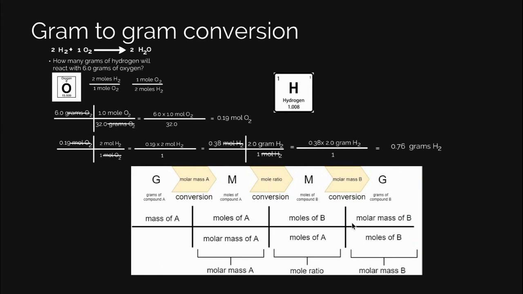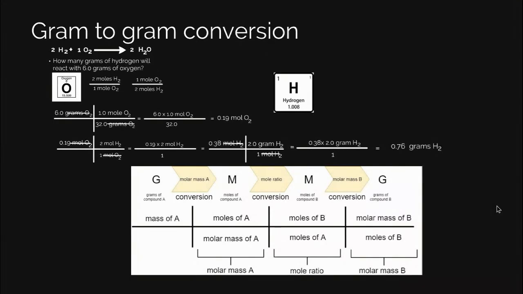These big problems that might seem really complicated, you're just doing 2 conversions at a time. So in this problem and in every problem that you might see, we started with the grams of oxygen. In this case, we converted that into the moles of oxygen. Now, once we had the number of moles of oxygen, we can compare directly to hydrogen by using the mole ratio. So we convert from moles of oxygen into moles of hydrogen, and then once we have the moles of hydrogen, we can take that back to the grams of hydrogen.